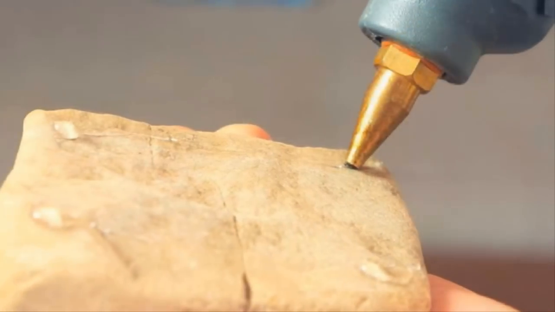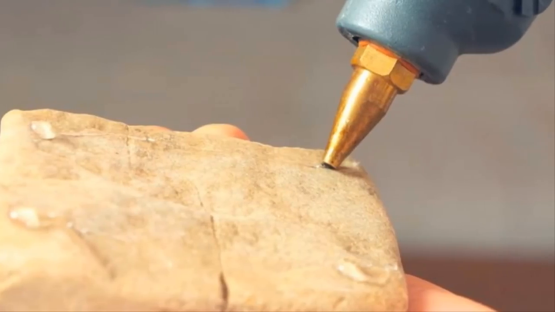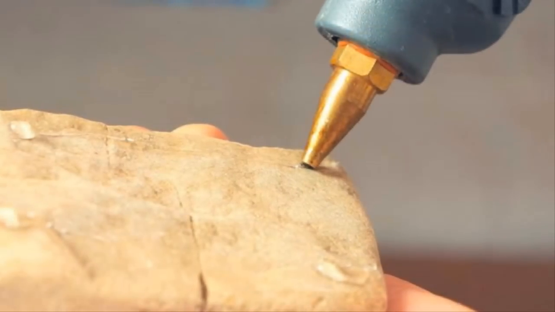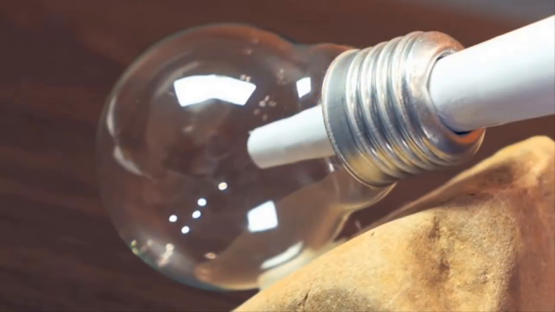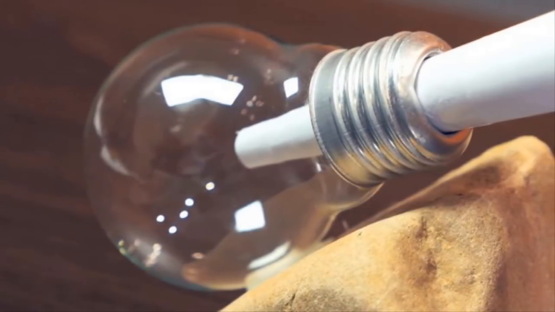Dab a few spots of hot glue on the flat surface. This is the base that will eventually keep your fragile light bulb from rolling away. Go ahead and affix the light bulb to the part of the stone where you place the glue. The light bulb can sit on the stone whatever way you think looks best, just make sure you have easy access to the opening in the bulb's base.